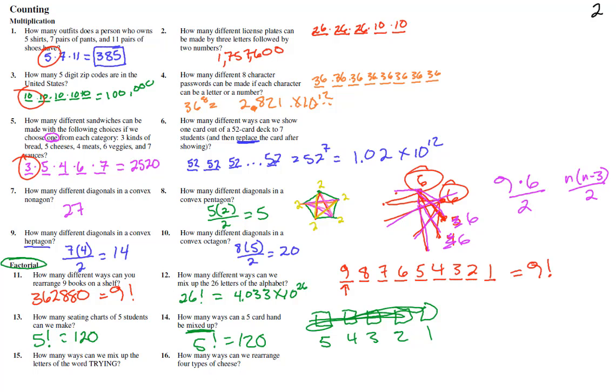So anytime in the future when we ask the question, how many different ways can we mix up this? How many different ways can we mix up 1, 2, 3, 4, 5, 6 different letters? 6 factorial. That's going to be 6 times 5 times 4 times 3 times 2 times 1. That's 720. How many different ways can we rearrange 4 types of cheese? 4 factorial. 4 times 3 times 2 times 1 is 24. Alrighty, that summarizes everything we've got on the simple forms of counting with factoring and multiplication.